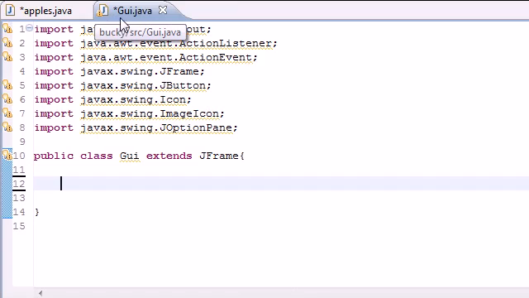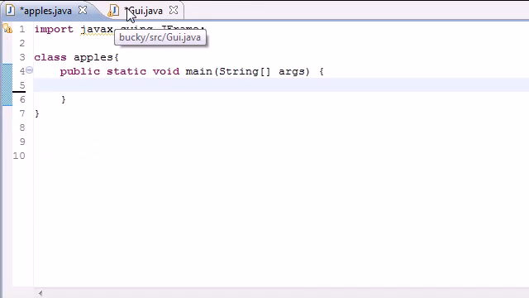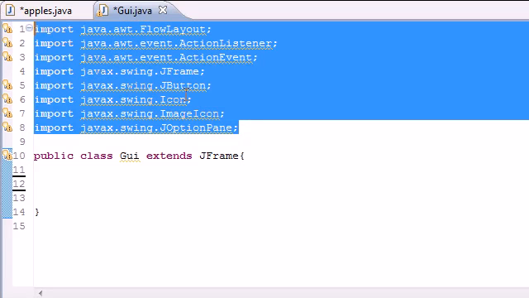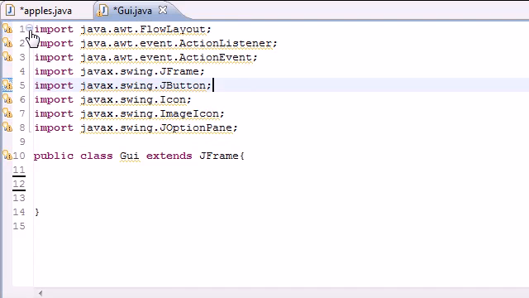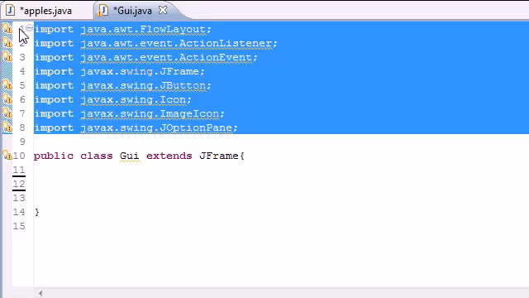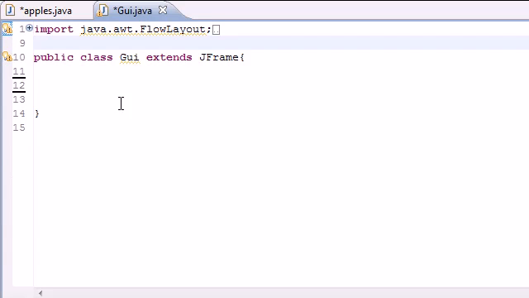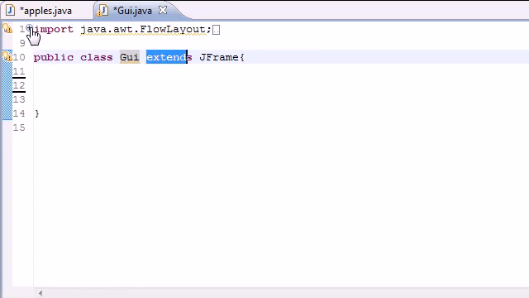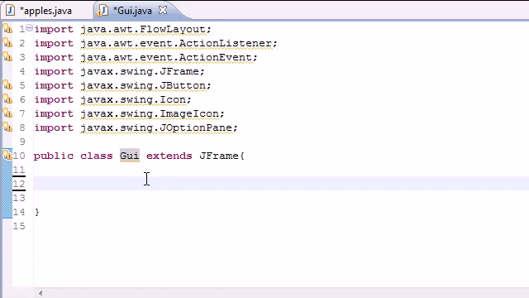So as you can see, I already created a new class called GUI, and I already went ahead and imported everything, and you should all know what this stuff means from my last tutorials. I just didn't feel like having to type it all again. You guys didn't want to watch me type it anyway, so I went ahead and imported everything we need to import. We'll figure out what these do later, so if you watch my other tutorials you already know what to do. But anyways, go ahead and make a new class called GUI and have it extends JFrame, and I'll leave that up if you guys want to copy, I guess.